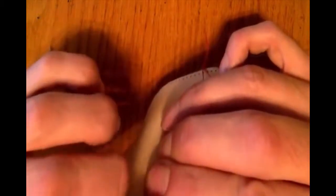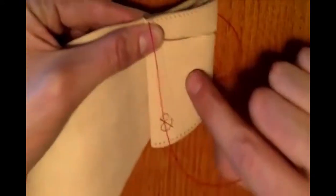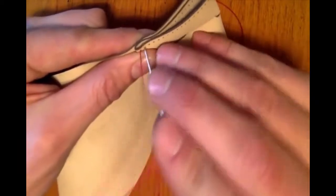So I hold this back piece of thread with my index finger so it can't move, because right now there's not enough friction in the leather to hold it. And then we're going to always start on the front of the wallet here, the part that's going to face you, and take this needle and go through the hole just adjacent to the other one, right?